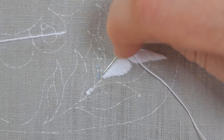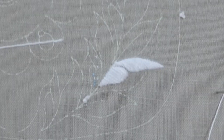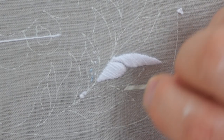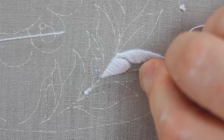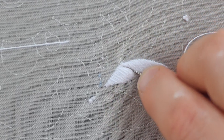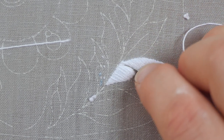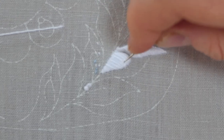Then the very important stage at the end: burnishing. So rubbing your firm needle across the surface of the padding, or using your mellor, and then using the needle to push firmly around the perimeter edge of the satin. Drawing the needle through also between the two leaf shapes makes no end of difference, just to smooth and polish that join.